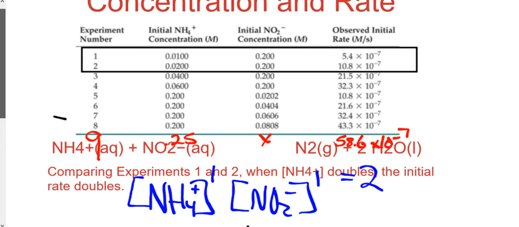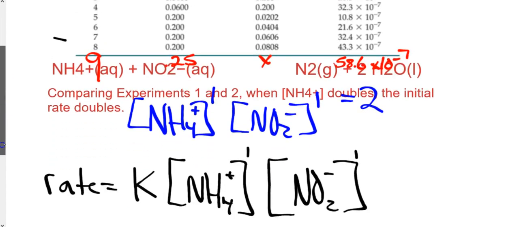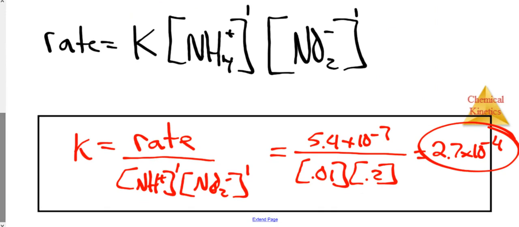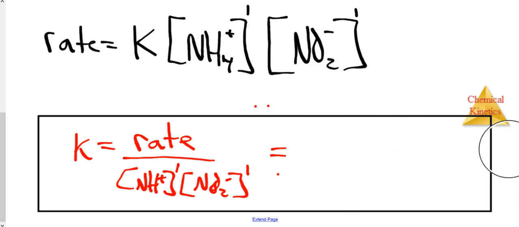Now, I've never done this before, but I might as well do it now. I usually don't teach the units for K until the end. The unit of K can be an absolute nightmare. This one will not be that bad. So these are molarity, molarity, and molarity per second. Are you okay with that? So when we do the unit, I'm going to erase all this because we already have that part, and I'm just going to put the units.